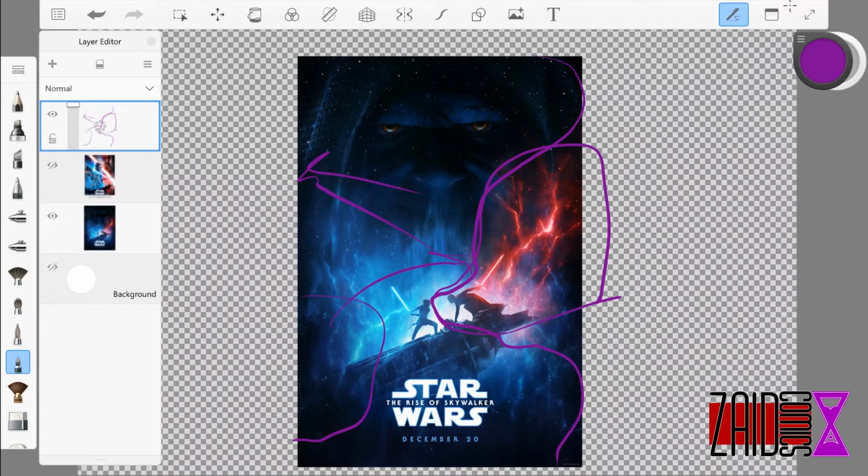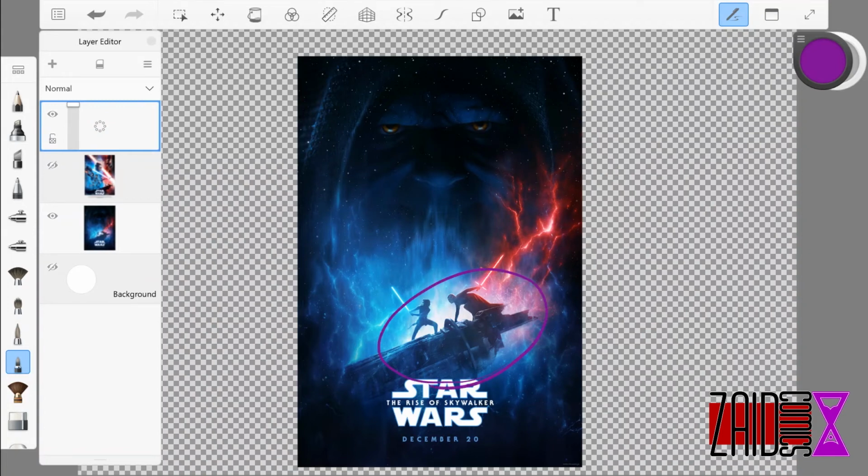So this poster does have an inherent imbalance to it, but because it's so simple, you're not really looking to do too much work for the viewer. It's really the lightness of color down here that is guiding your eyes in towards the center. We have a little bit going on with these lightsabers, a little bit going on with this bridge or whatever that is, and then the lightning. But up here, it's such a negative space, and this guy's meant to be hidden, which is very classic of an evil character being in the background, overshadowing the entire forward field here.